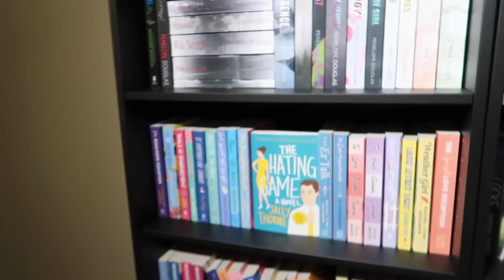Okay guys, hello. It has been a full hour. I always forget how long it takes to do this. It's so hard. It's especially hard now because everything's in boxes, so I can't really see it. So I start to organize a whole shelf and then I open a new box and I'm like, oh yeah, all that's in there. Well, let me rearrange. So let me show you what we currently have going here.